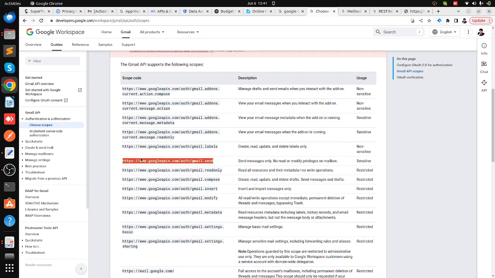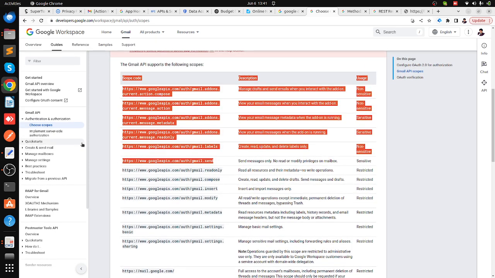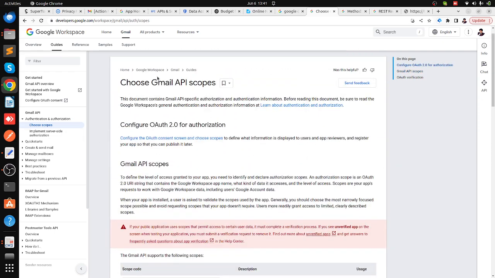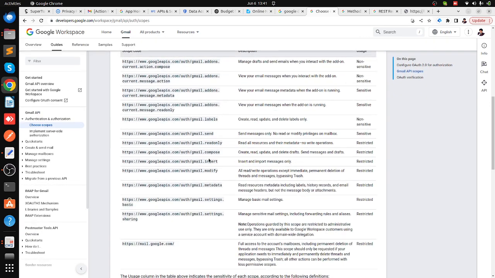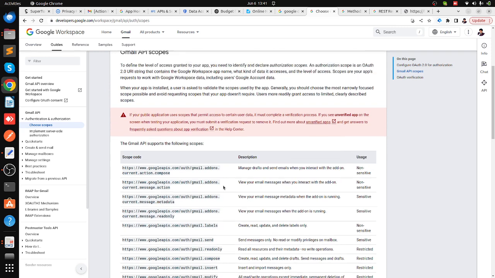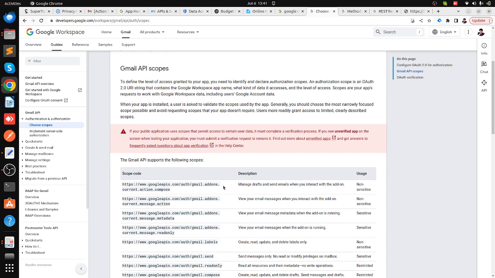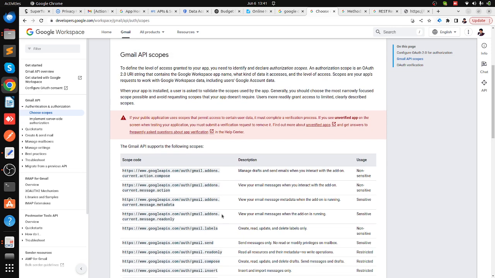You can see the sensitive scope is mentioned in your document. These are the sensitive scopes required to integrate Gmail APIs inside our platform. Whether we are integrating Gmail, Google Drive, or Google Sheets, it is via APIs only.